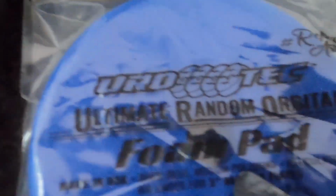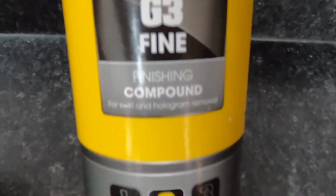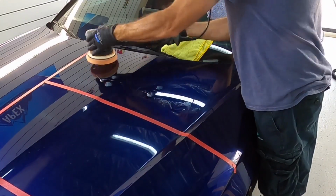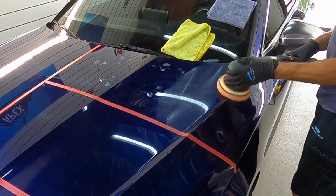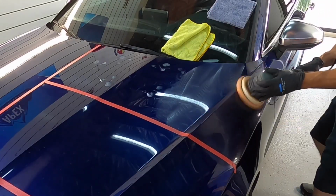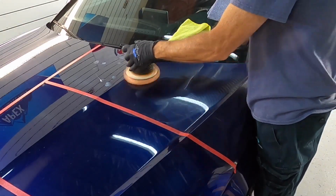Time to move on and remove the haze from the cutting process. The wool pad will cause a little bit of hazing and cloudiness, and you clear that up with a finishing pad and a finishing polish. Any will do. It doesn't matter what you use. When it comes to finishing polishes, it's hard to find one that will not get the job done. It's the cutting compounds where there are just a few that I rely on.